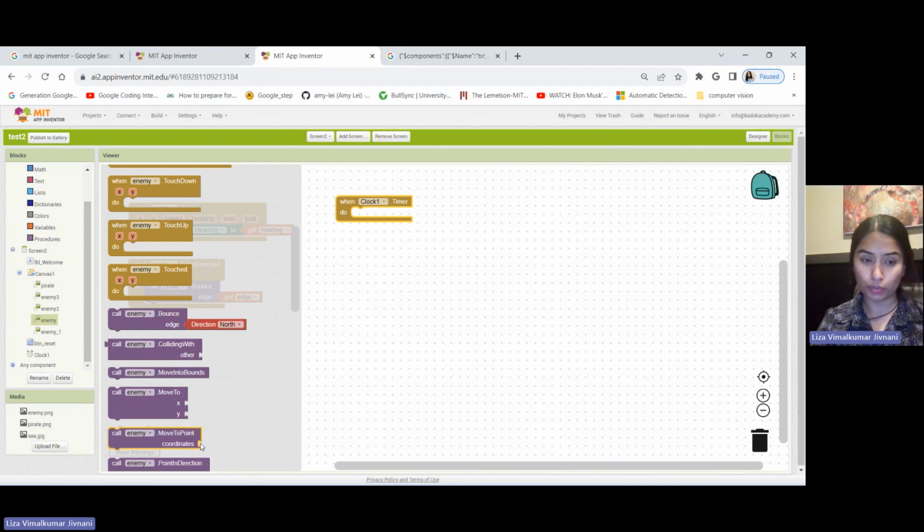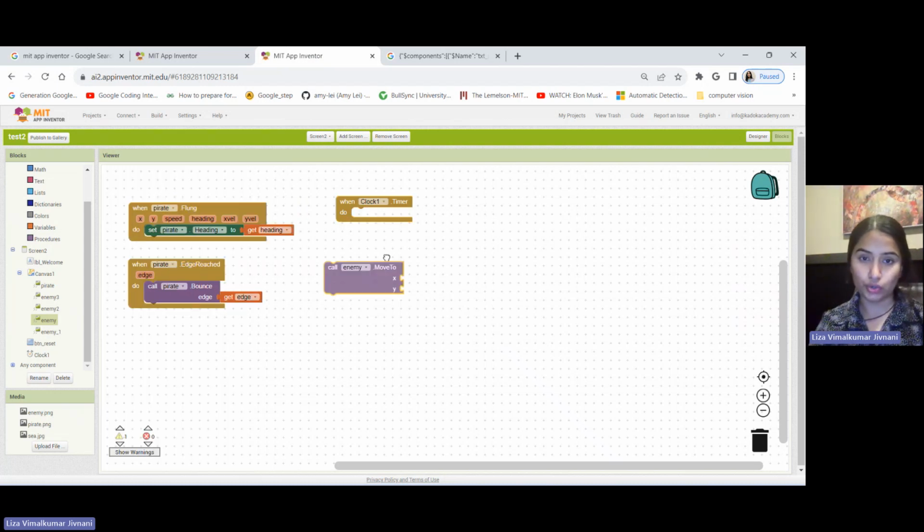And move, I can use move to point, move or point in direction. Again, what is it doing? It's move to point, meaning it's going to move the enemy sprite to a point, right? And then I give an x coordinate and y coordinate. X coordinate is the horizontal direction, and the y coordinate is the vertical direction. And move to x, y just takes 2 different values, x separately and y separately. So let's use a simpler one, so move 2. So I'm just going to use this element here. So every single time the timer goes off, move the enemy 1, 2.